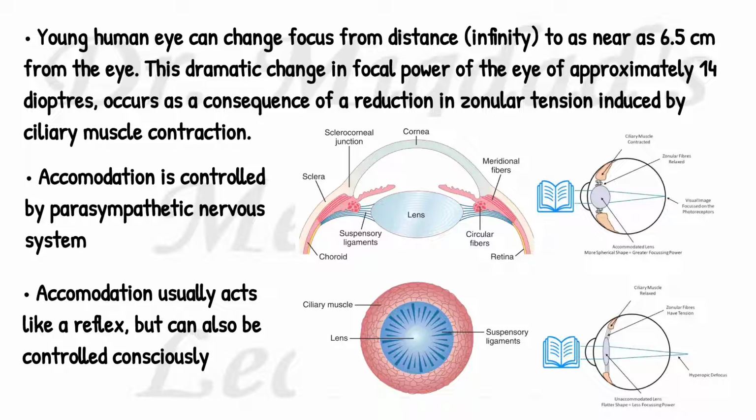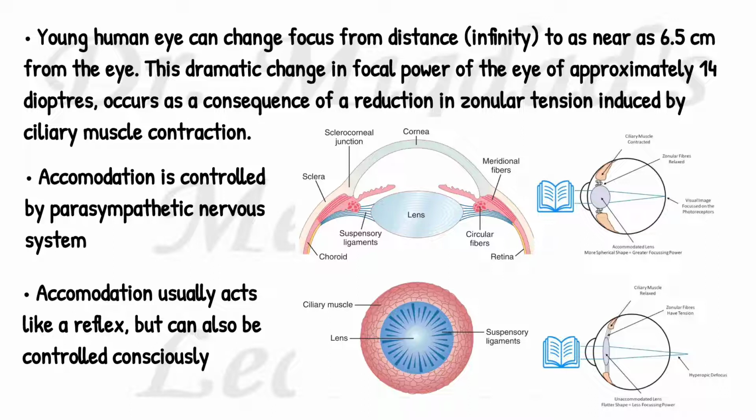This change is greatest in the anterior surface of the lens. In young individuals, the change in shape may add as many as 14 to 15 diopters to the refractory power of the eye. The relaxation of the lens ligaments produced by contraction of ciliary muscle is due partly to the sphincter-like action of the circular muscle fibers in the ciliary body and partly to the contraction of longitudinal muscle fibers that attach anteriorly near the corneoscleral junction. As these fibers contract, they pull the whole ciliary body forwards and inwards. This motion brings the edges of ciliary body closer together.